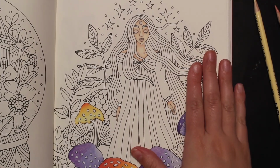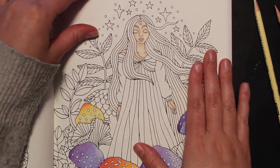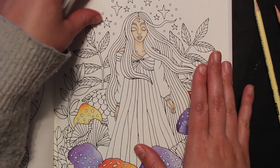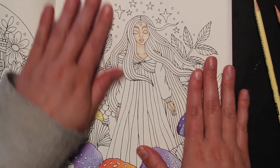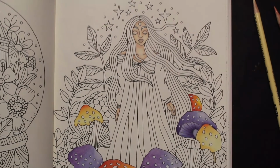It gives us a very light, kind of glowy skin, which I think will be good in contrast to our background, which I think we'll do next.